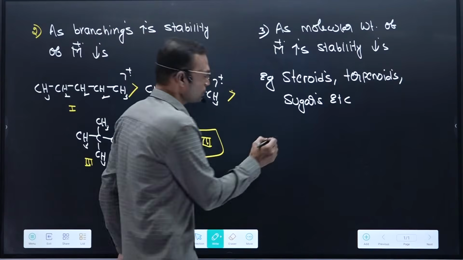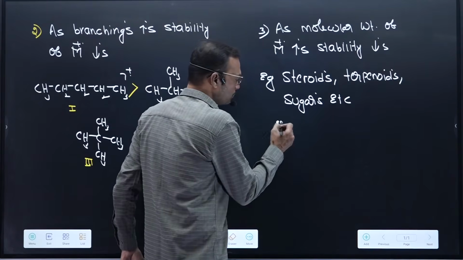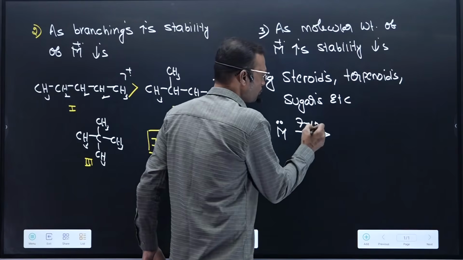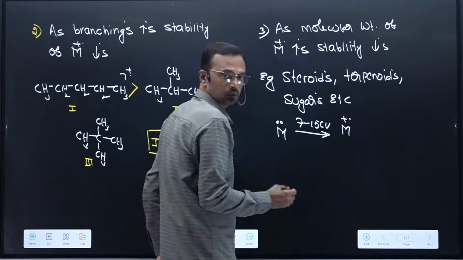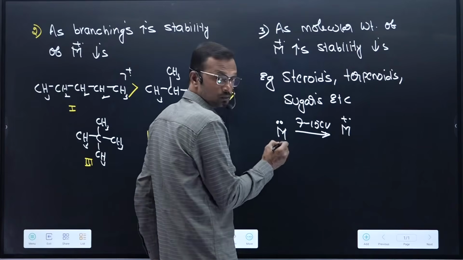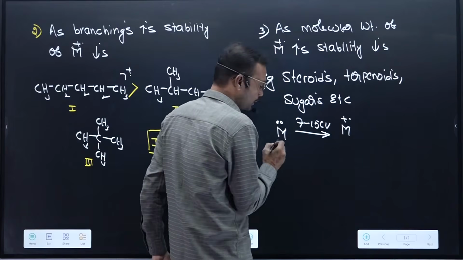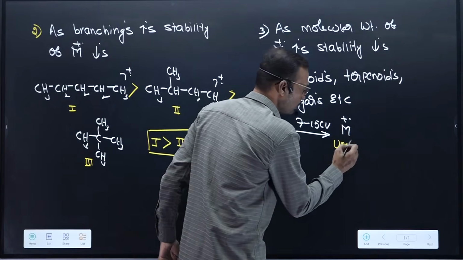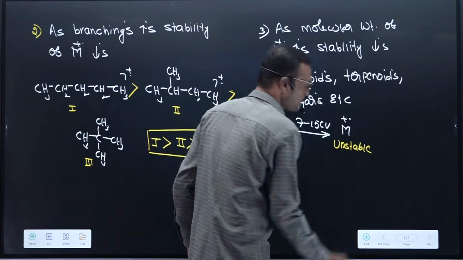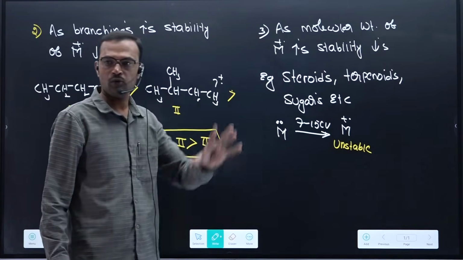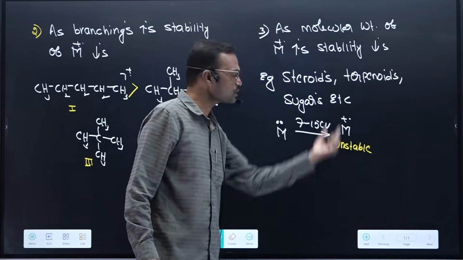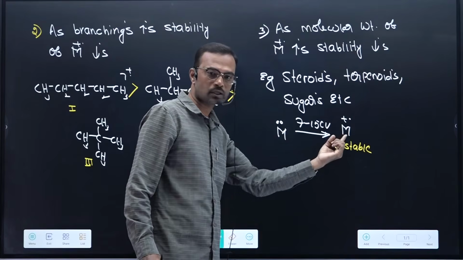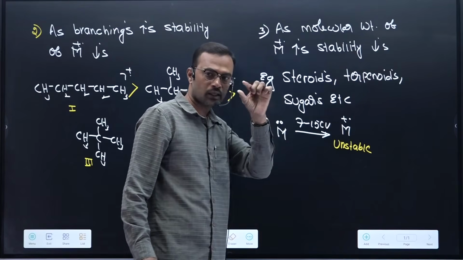Lifetime is very poor. So, if I take any molecule using 7 to 15 electron volts, then what happens here? This is a molecular ion. Now what about this? High molecular weight is there. If the molecular weight is very high, then what happens? This is found to be unstable. Unstable means it very quickly undergoes fragmentation. If this is stable, peak intensity increases. If this is unstable, peak intensity decreases.